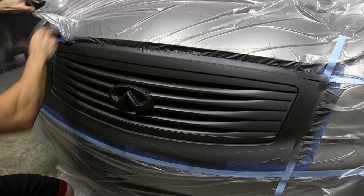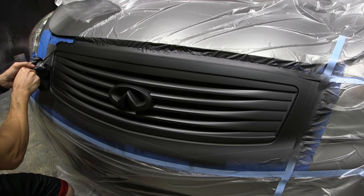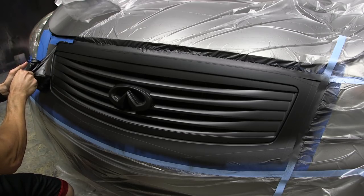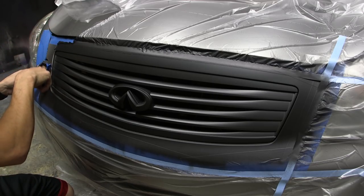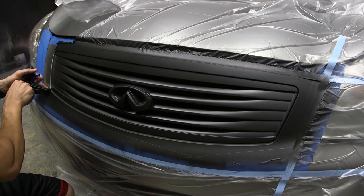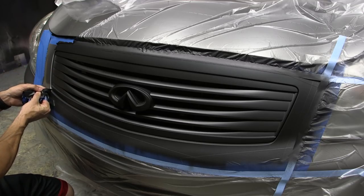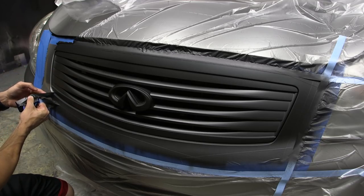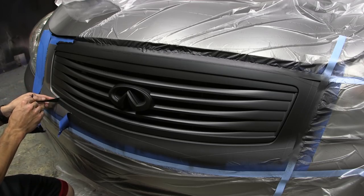I'll get this tape and drape out of the way. We're pushing it up and out of the crack. I applied it at an angle here, nice and thick, just to make sure that I've got nice thick coverage all the way around, so I'm not leaving anything behind there. You want to kind of take the tape with you so you're not fighting against it. And just use your finger to help guide the Plasti Dip up and out of that crack.